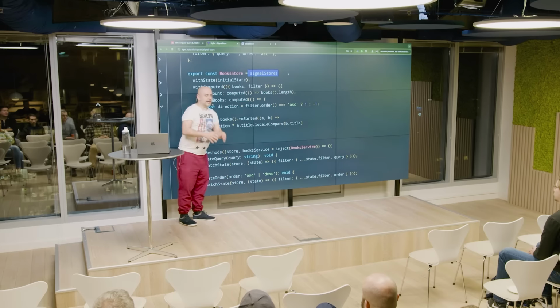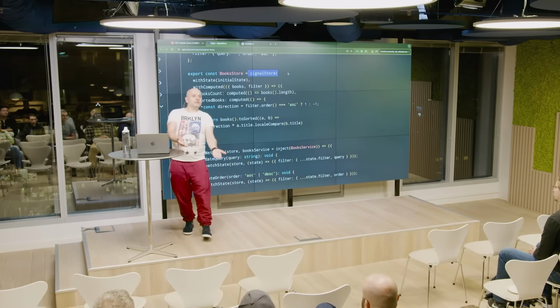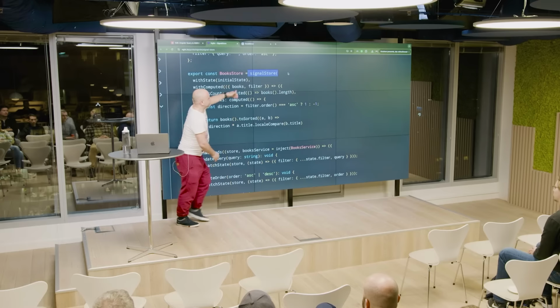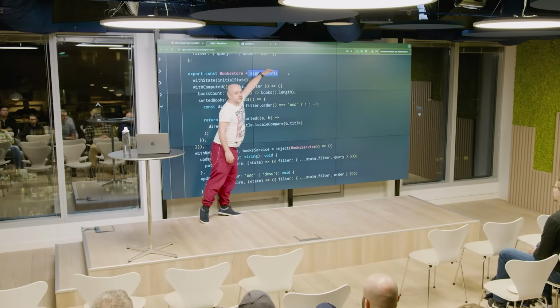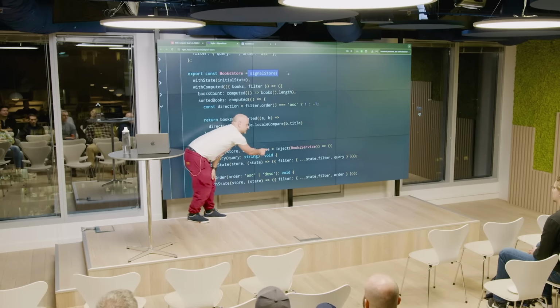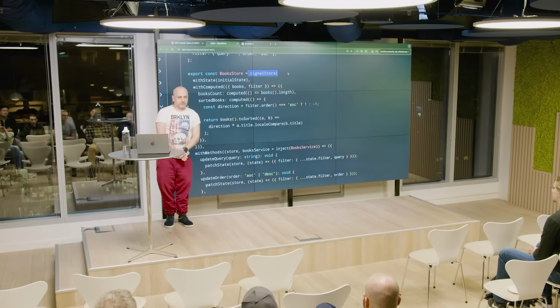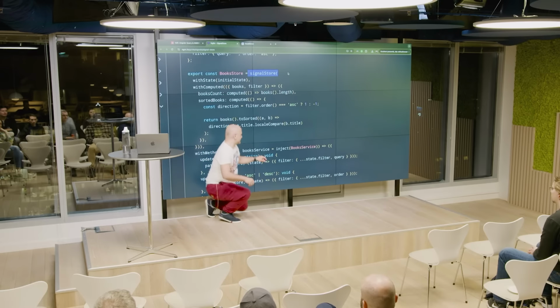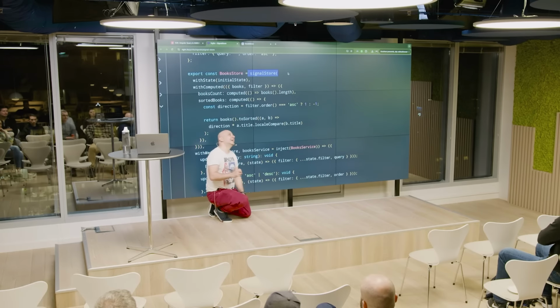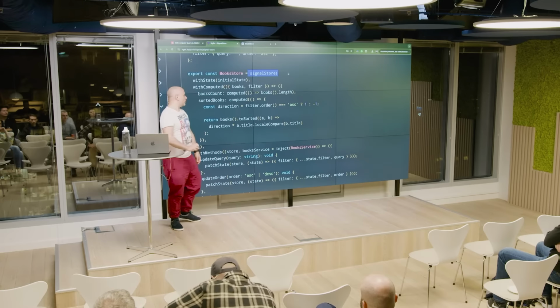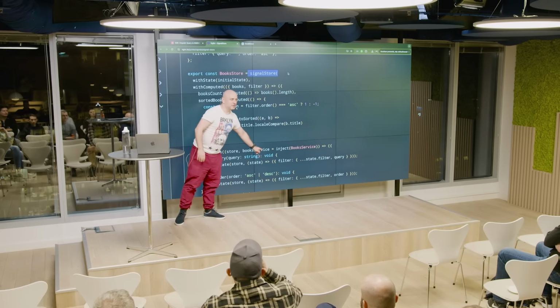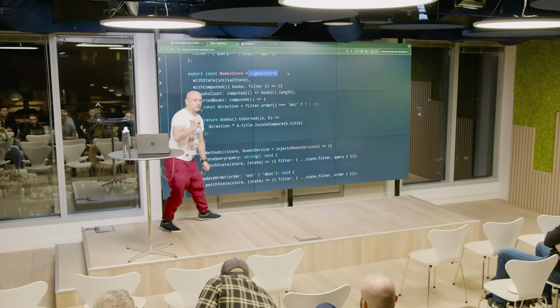Now, when you would have a component that actually wants to have the store injected, this is when the instance of this class gets created, and this is the moment when this thing is run. So when the object is created, when dependency injection is available, right? So all in all, this is one of the, let's say, trickiest or one of the most beautiful pieces within NGRX Signal Store.